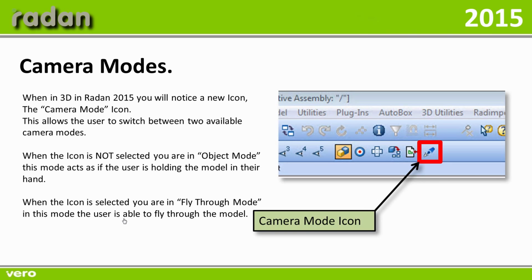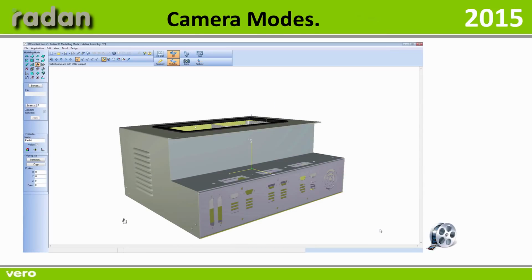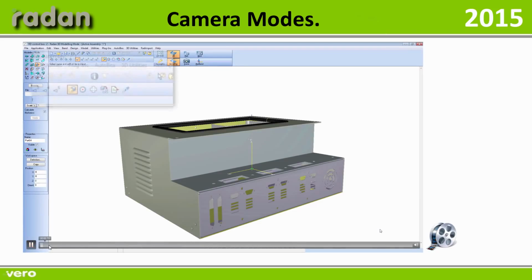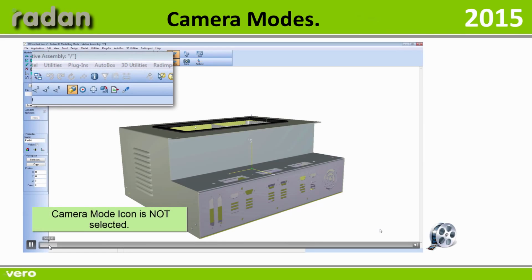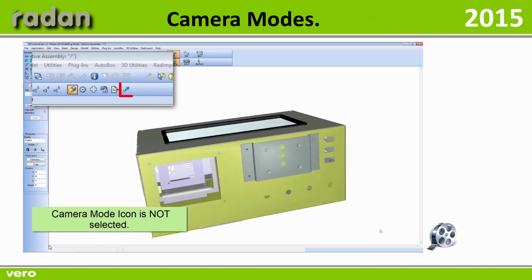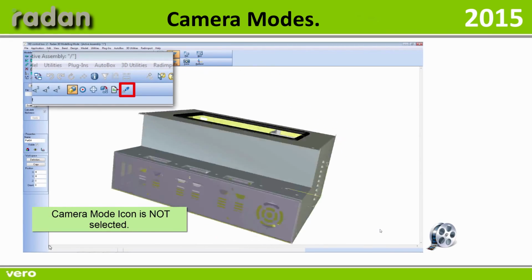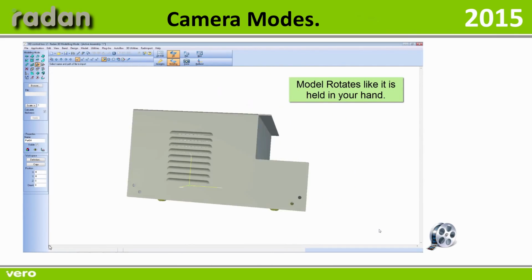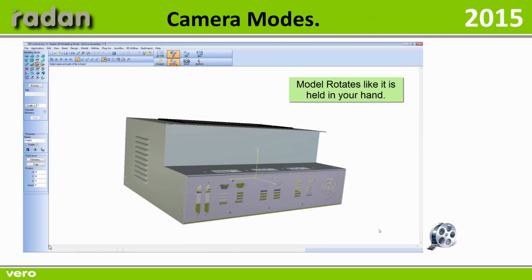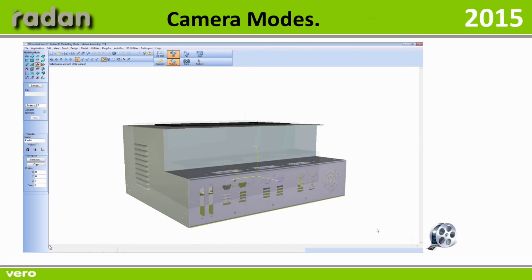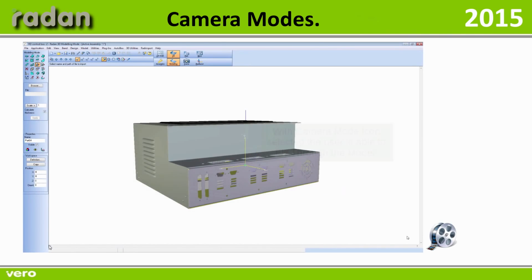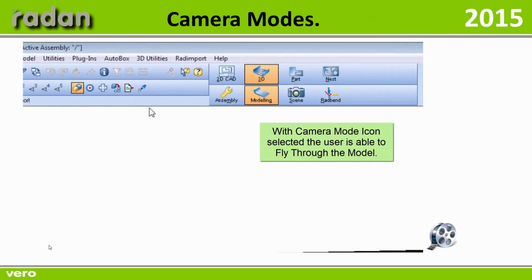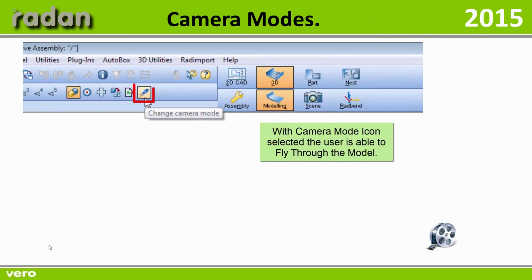Right, let me demonstrate how this works. So here we are in 3D with the 3D model. Again, I'm just showing you the camera mode icon. Now, with that icon not depressed, I can spin the model, but it's like it's spinning in my hand. This works equally well with a space mouse or using the keyboard and mouse. If I now go up to my menu and select the camera mode icon, this puts me into fly through mode.